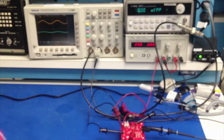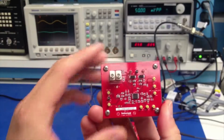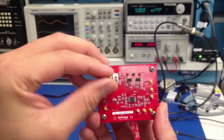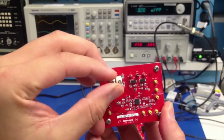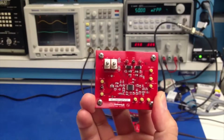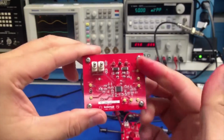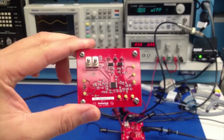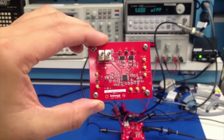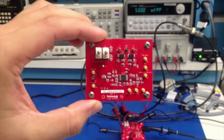So in this video, I'm going to be talking about the eval board, which I show right here. Everything is populated for you to easily test out this IC. The gain setting switches you see are right here. They're 3-state switches, so high, low, and switch open. You've got your inputs to the instrumentation amplifier on your left, and the outputs on the right. Power supply connections at the top. And for the family of the ISL2853x, this is the uncommitted amplifier for the input and outputs.